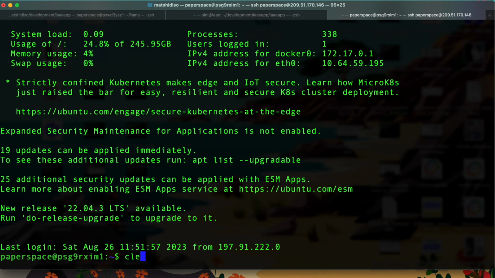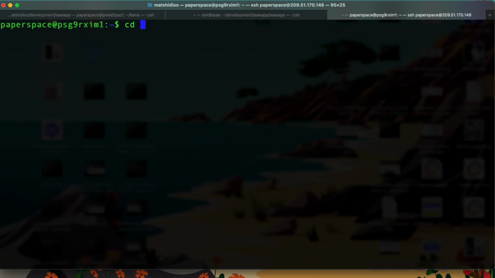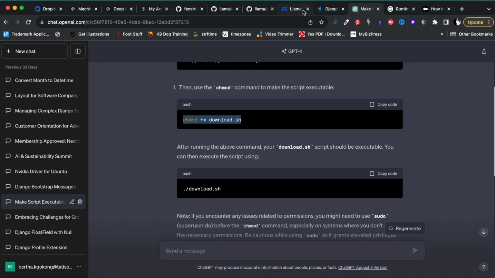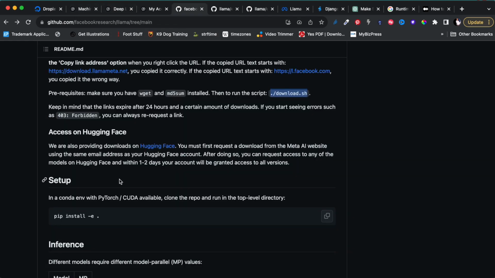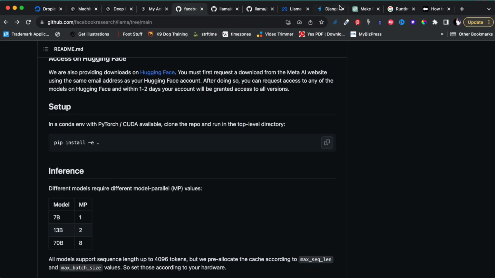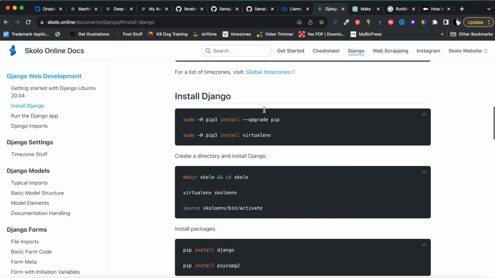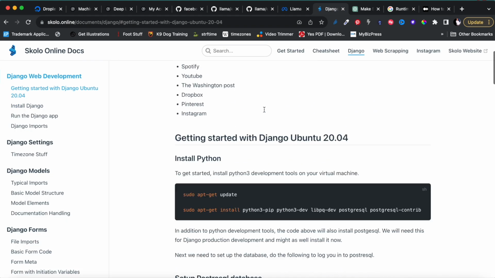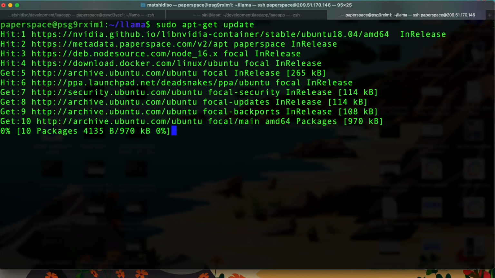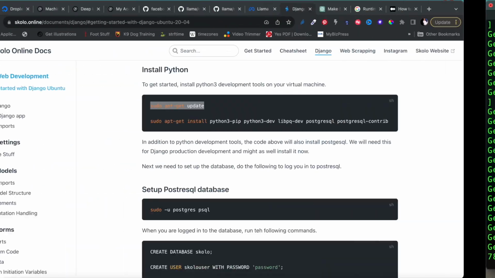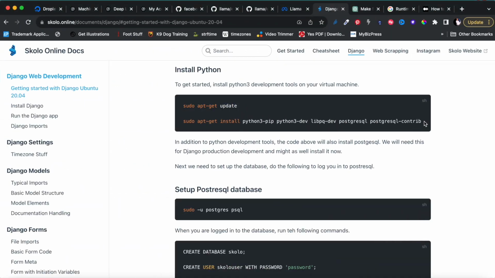But what I'm curious to know now is, am I actually going to be able to run the models? Because so far I actually haven't been able to run any model, despite the fact that I've successfully installed it. So let's go in here and do everything that we need to do. Let's start by getting the machine ready with pip and everything we need. All right, so let's update our packages, and then we're going to install what you need to get pip up and going.